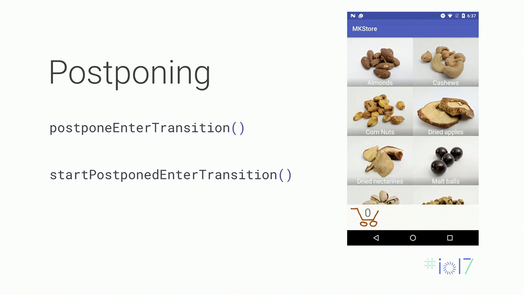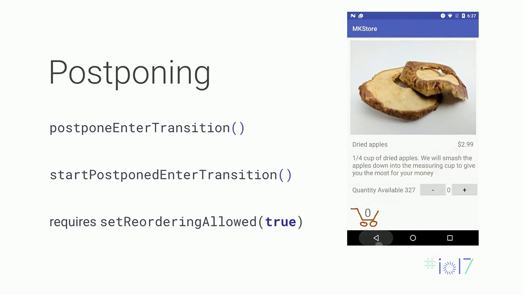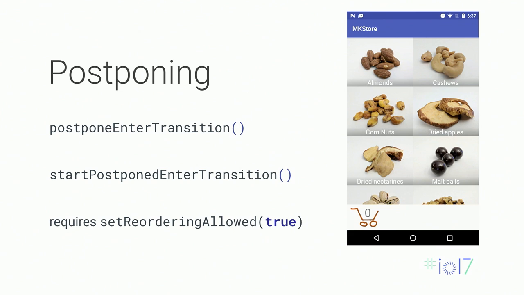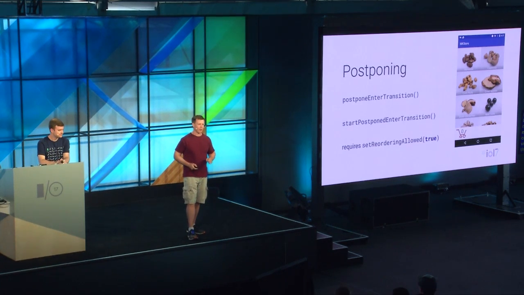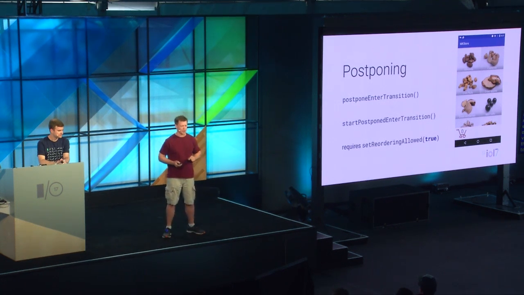And so we want to do this for fragments as well. So here we go. We can do it for fragments. But there's one extra thing you need to do. You absolutely have to have set reordering allowed. Because for a short time, while you're postponing, both fragments are there. They're both active. And that is not the order you expect, is it? You expected one to be removed and another one to be added. So both views for both fragments are in the created state. So that's going to be a little weird for you. So we want to make sure that you know that you're getting into this situation.